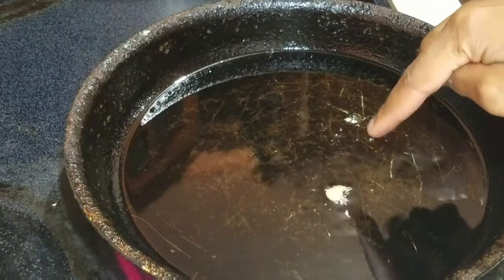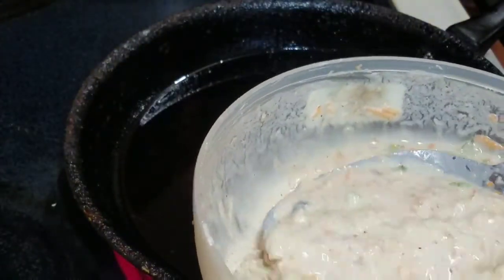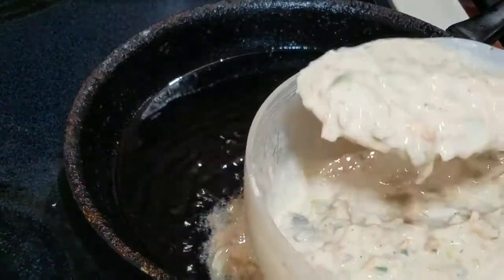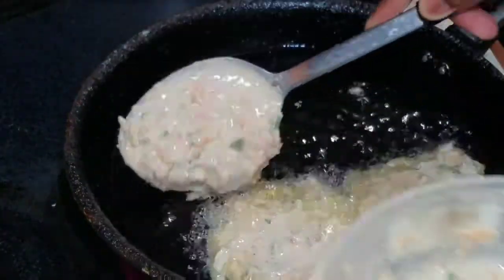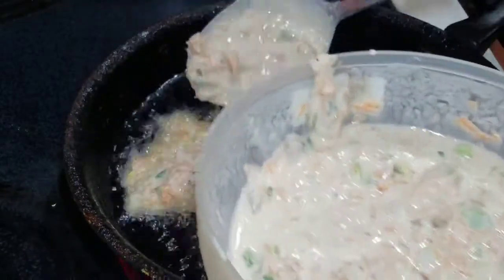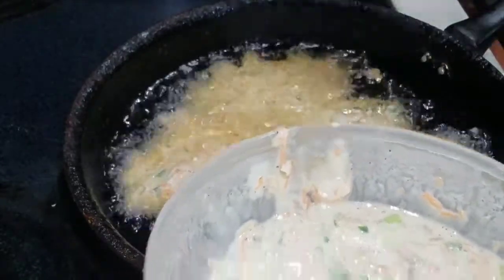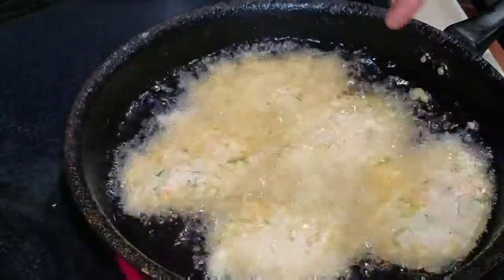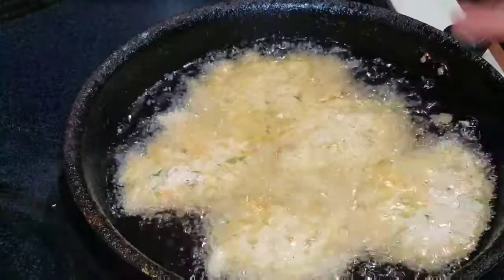Alright guys, so now it's time to start dropping my fritters. Of course, you can see that I test the oil and I realize that it's hot. So I'm just going to use my big spoon to take out small portions of my batter, and I'm just going to add it to the hot oil. And of course, this takes roughly 6 to 7 minutes to fry because you want it to be golden brown. So I'm just gonna leave it to fry on this side. Then I'm gonna show you when I flip it over on the other side.